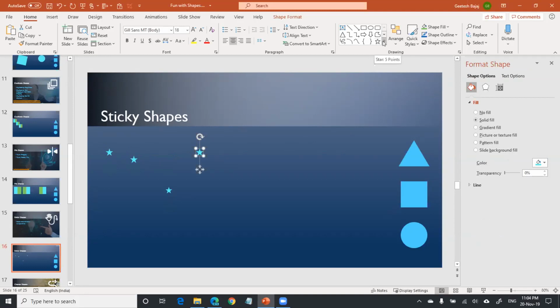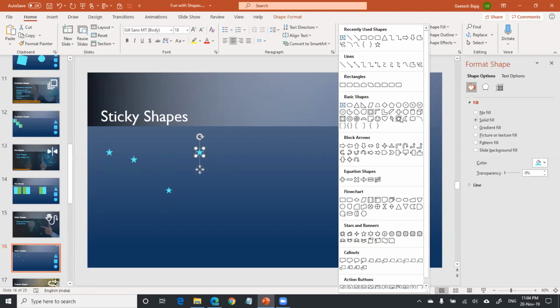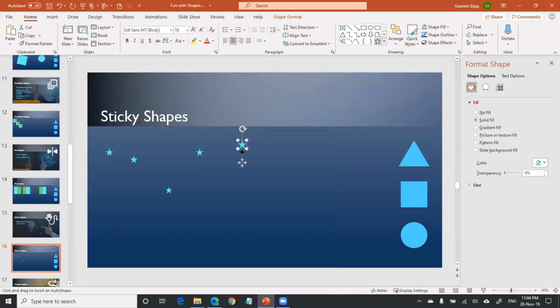Just go to any slide shape that you want. I just want this star over there. I'm going to right click and choose the option that says Lock Drawing Mode. Now I can keep on drawing stars, or if I had taken a square or a rectangle, I can keep drawing them as I want, and each of them can be different sizes. You'll notice that all the stars I'm drawing are the same height and width. That's because I'm holding the Shift key when I'm drawing them. If I don't hold Shift, I might have stars that are longer or taller, and I don't want that. Now you can keep drawing as many as you want.